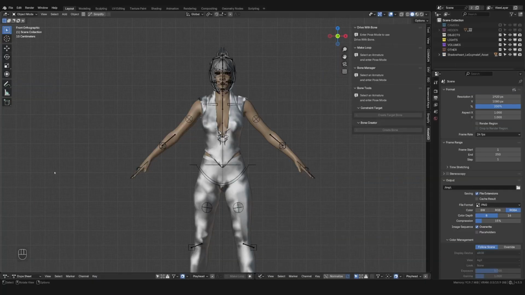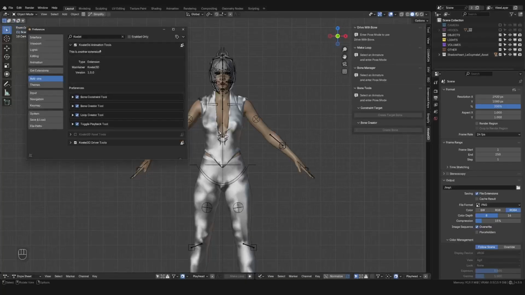Welcome to the introduction video for 3D animation tools. These are tools I felt were missing from my animation workflow, so I vibe coded them for use in my animation process. I decided to share them as part of my Patreon animation tier. You can install these as regular add-ons via Preferences.